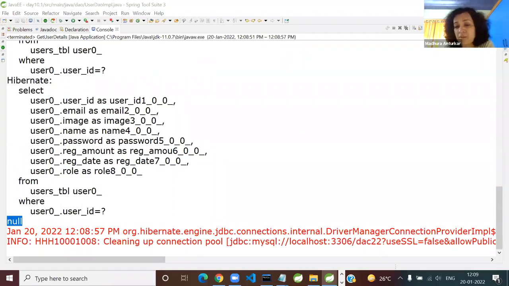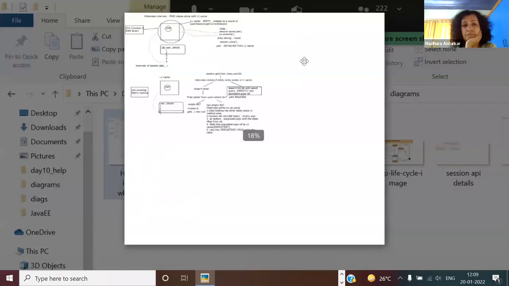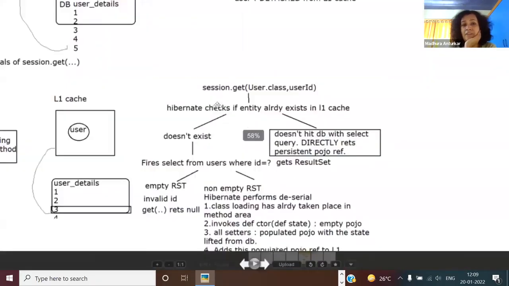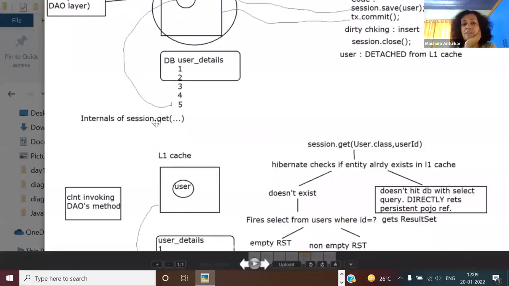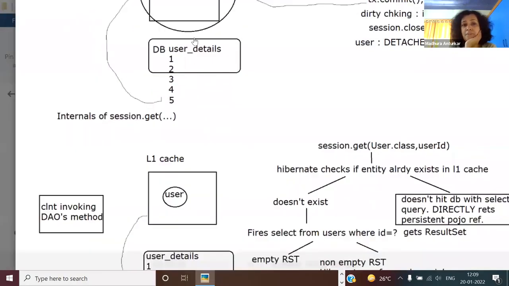Okay, so now the complete details. Open the Hibernate internals whiteboard and look at the second half of the diagram, internals of session.get. Reached here? I have shared all the diagrams already.